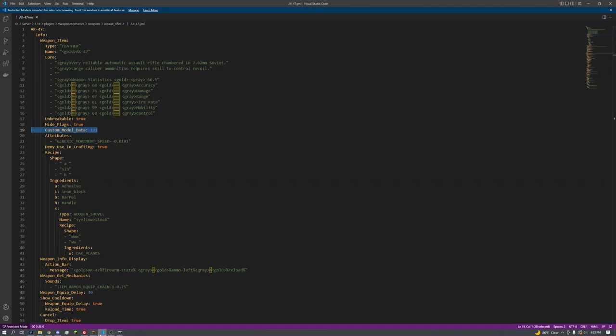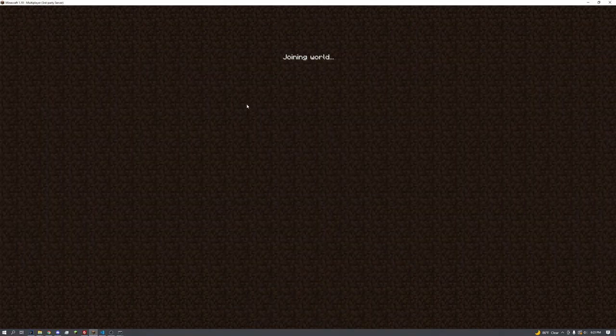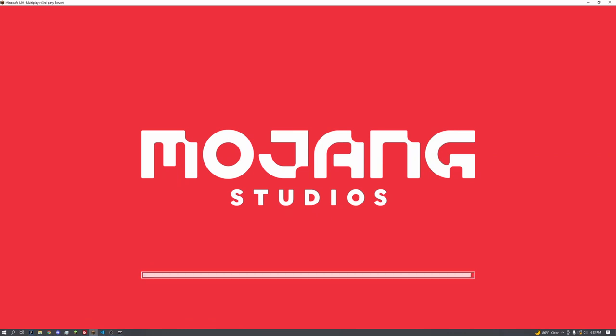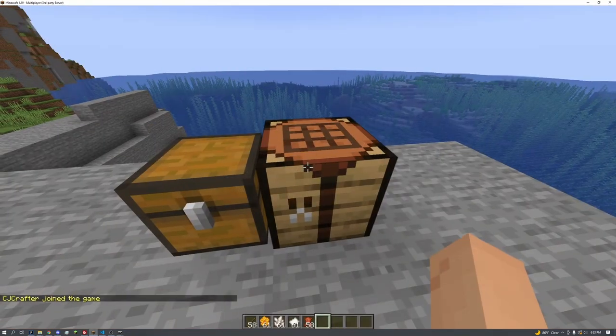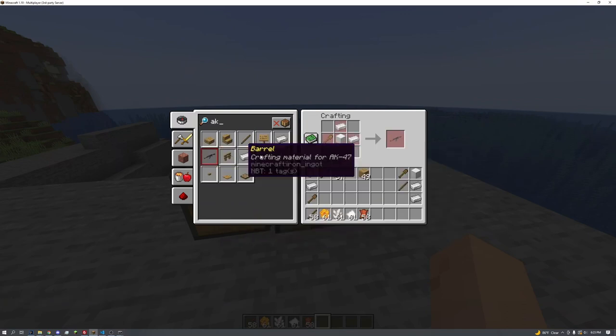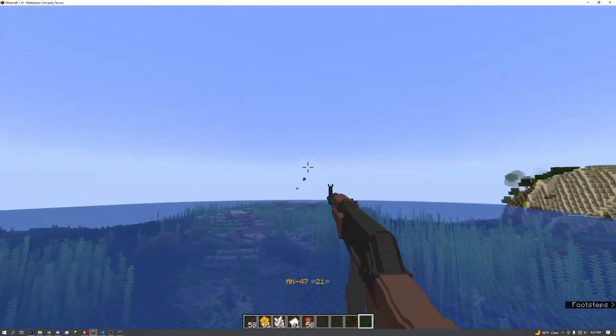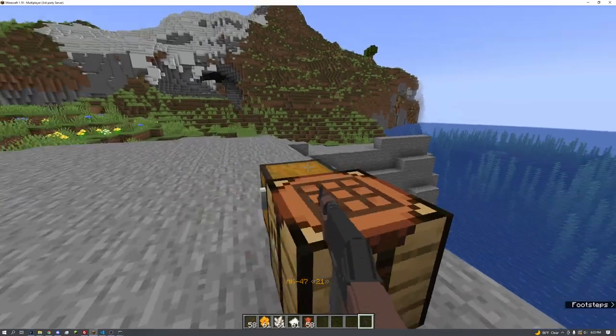It's also important that we restart the server, because recipes are only used when the server starts. So if you try to reload Weapon Mechanics, the recipe will not update. Okay, now that we're in our crafting table, we can type in AK, and now we see the AK-47 pops up here. We can fill in all of our items. Adhesive goes up top. And now we have an AK-47. And it works, even better.